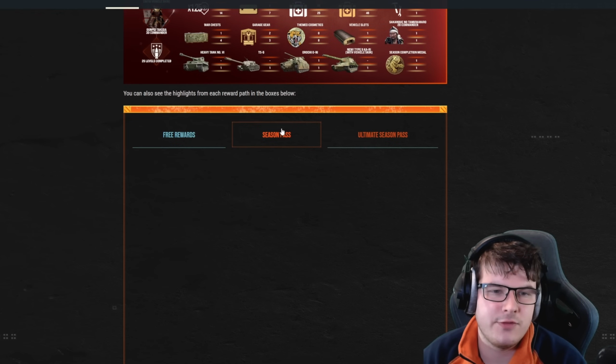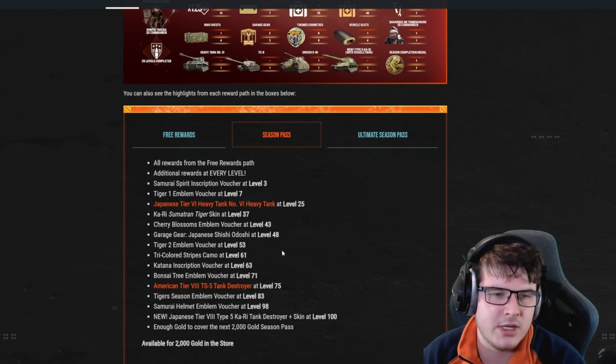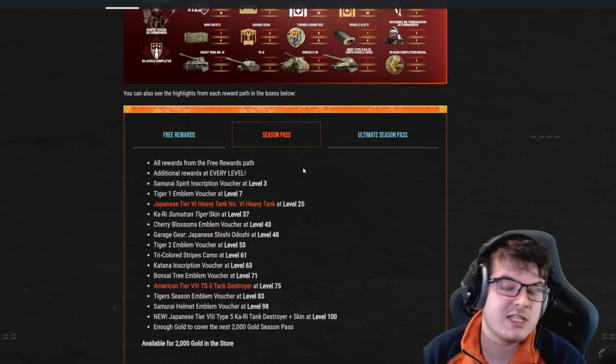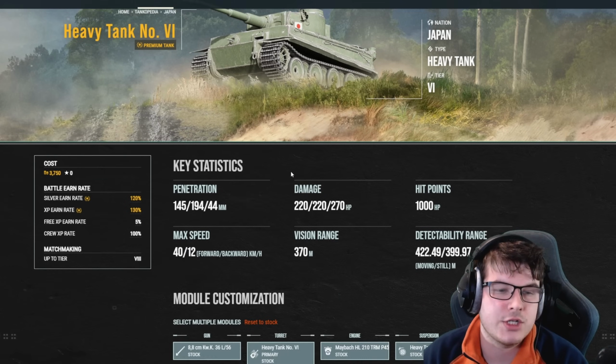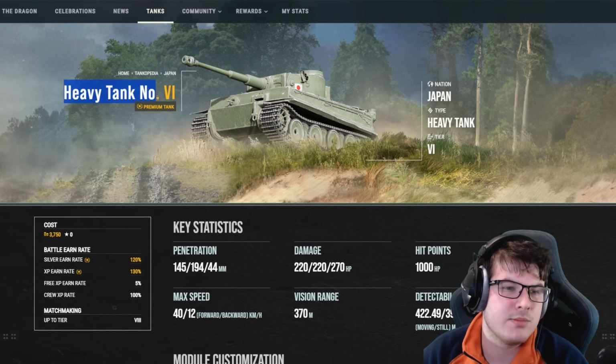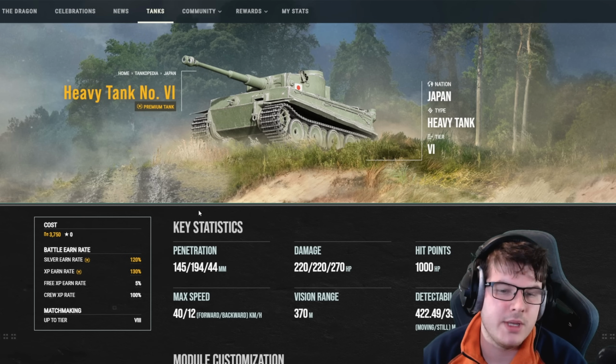So this is the full season pass for 2000 gold. Apparently it's not loading, but there we go. So it starts off with, of course, all of the bog standard items that you get. It costs 2,000 gold to actually pick up the season, and it comes with the heavy tank number 6. This is the first vehicle that you will be able to pick up.